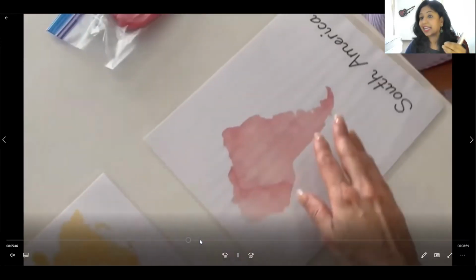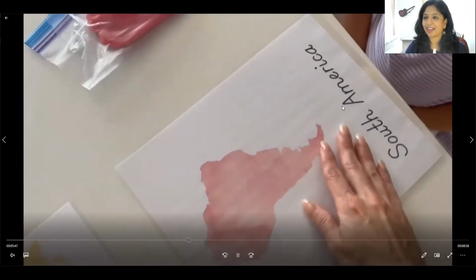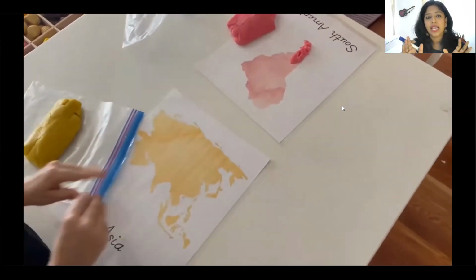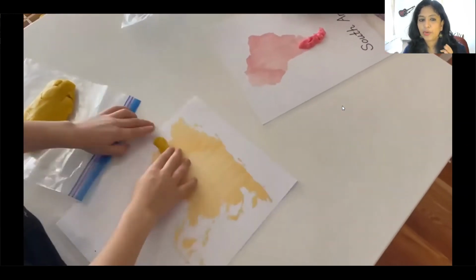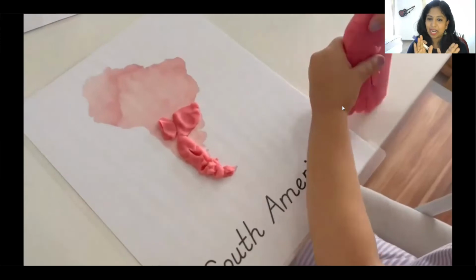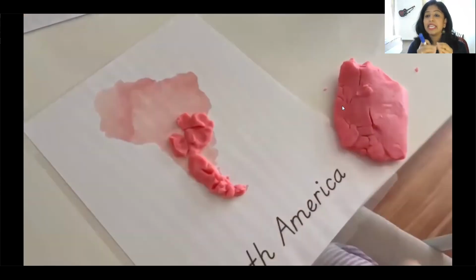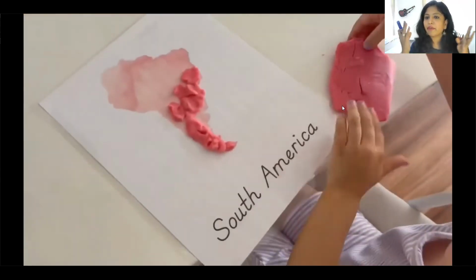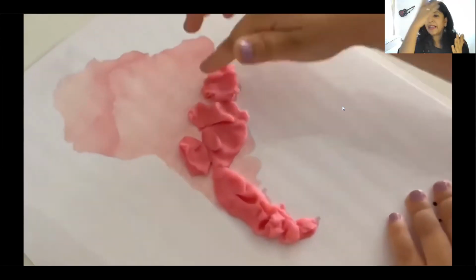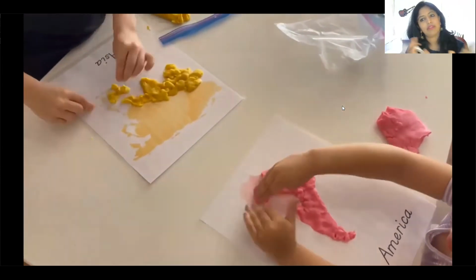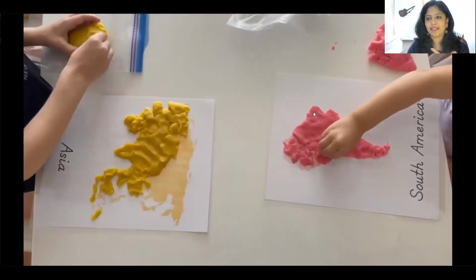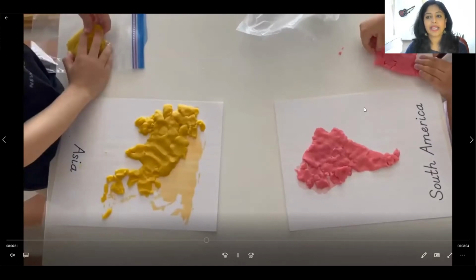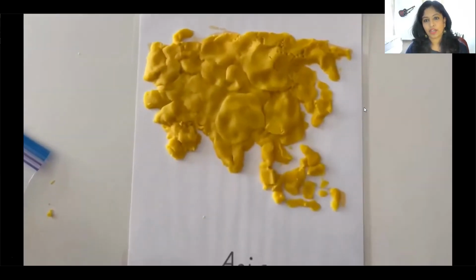And as an activity, you always have to use art. Children love doing art, and that's the reason cultural science is also about art. You give them different colored printouts and tell them to make it in clay, like South America. When they are using clay or any kind of sensory play, it helps them remember the shape of that particular map for a much longer period of time. And it's also color coded, so the child understands and learns it. This is just a simple exercise that you could work into your classes by giving them different colored clay.